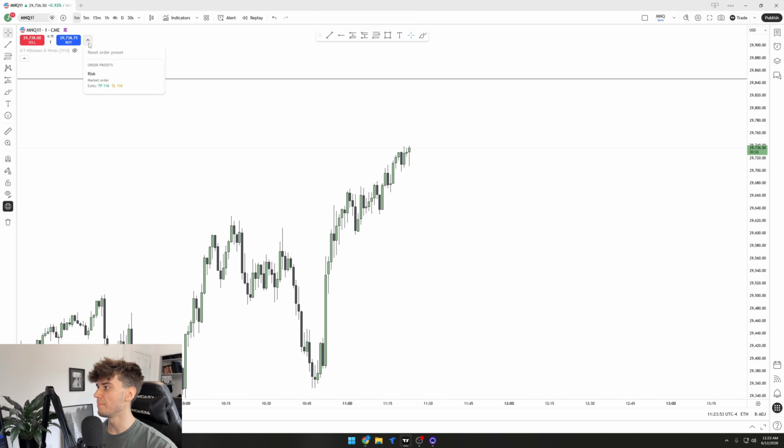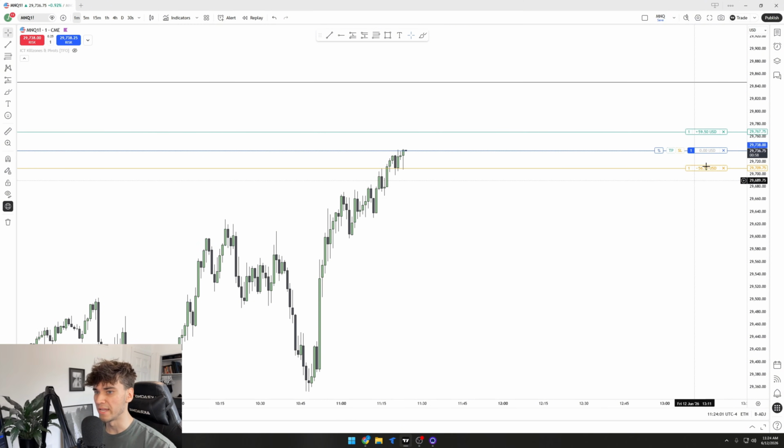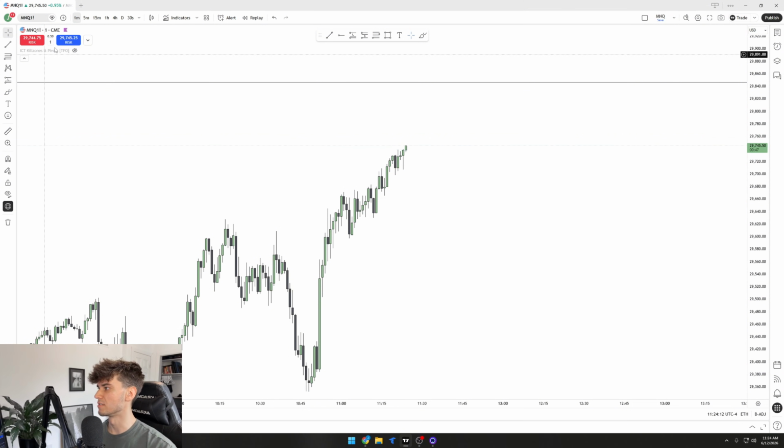And then you could also come in here and create presets so that it automatically does a bracket order. So let's say we have this selected and we click buy, it creates that bracket order automatically. So then you don't have to have the trading panel open at all, and it automatically sets your stop loss and take profit. And of course the same thing goes for sell. You can click sell here and it automatically triggers a market order and you'll be in right away.